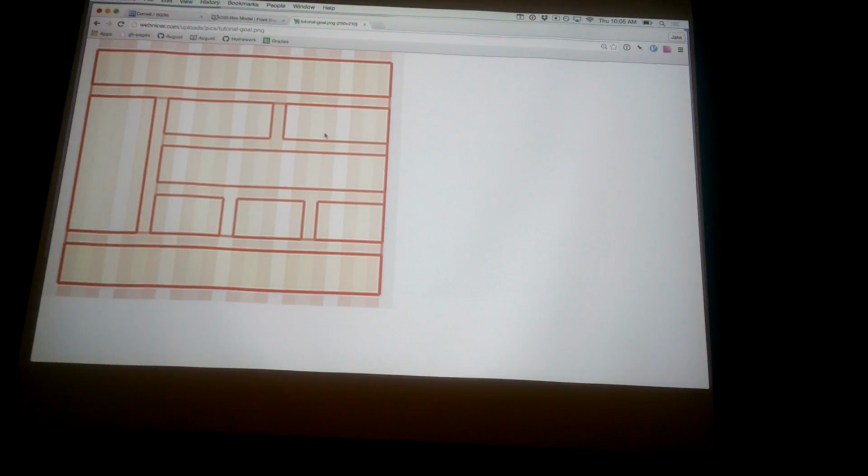But this element and this element will not, so I have to add omega to those. So only the last child of the container has omega, which just means no margin right. Omega was chosen because, if you know Greek, omega being the last letter of the Greek alphabet, it's meant to indicate the last element of the row. I think that's why they chose it, at least. Sounds good.